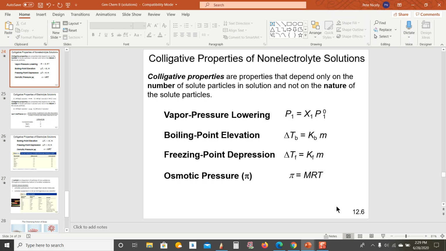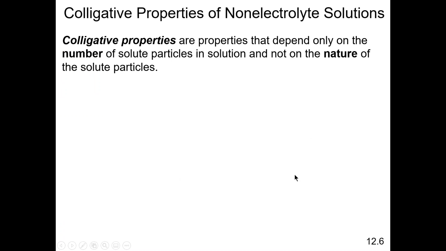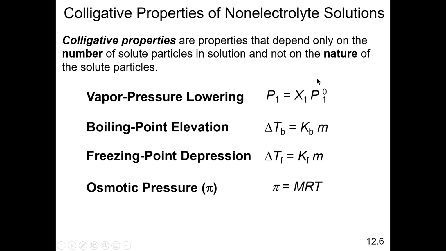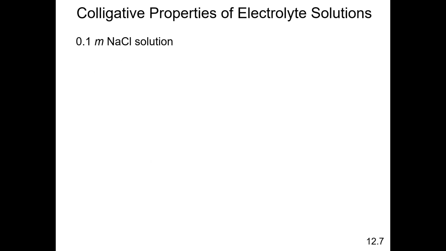So the last time we had a video lecture, I was saying that all these equations that we learned about were based on one assumption when it comes to these solutions, and that is that the solutes do not dissociate when they dissolve in water. So we're talking about solutes which are largely covalent, such as sucrose, glucose, methylene glycol, and so on. Things are a bit different, however, if the solute dissociates, as in the case of ionic compounds.